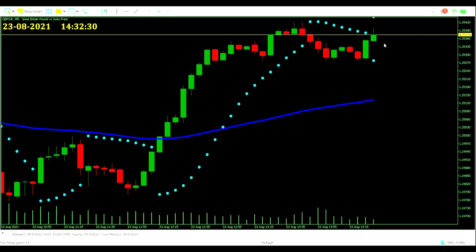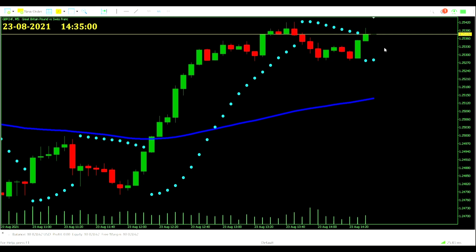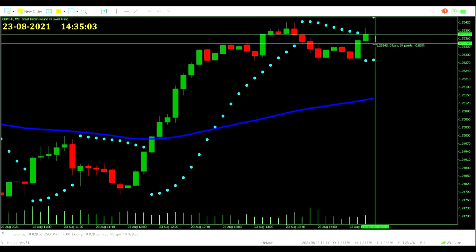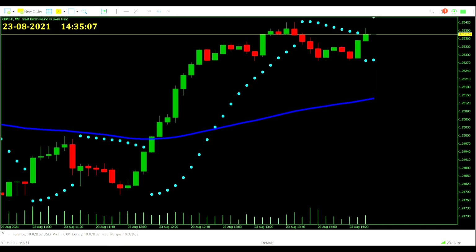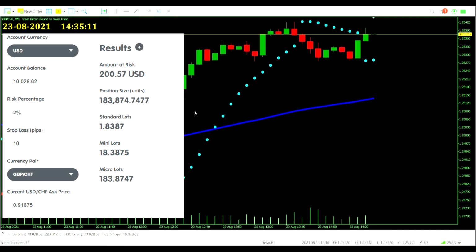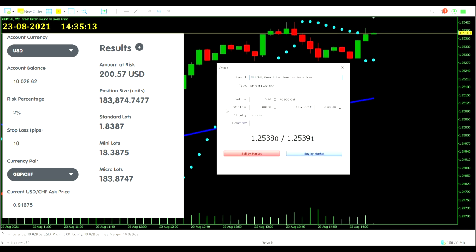At the moment, we're looking at a pretty narrow distance between the price and where our stop loss will be. Here we go then, we've got this 90 period exponential average sloping clearly upwards, and we've got this dot about to close here. Let's see what the pip distance is going to be. From the open of there to the bottom of that, it's just about 10 pips or so. Let's go in for 10 pips. There is our risk on screen now.